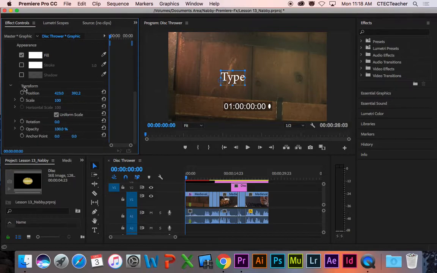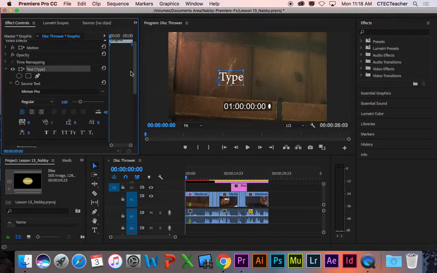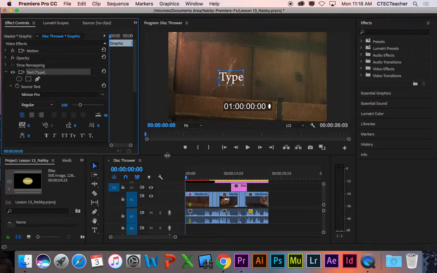What's cool about this is that you can keyframe more options in your title, like rotation and opacity. Anyway, I'm going to delete that though.